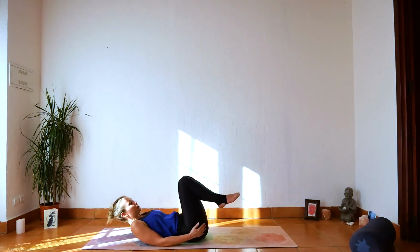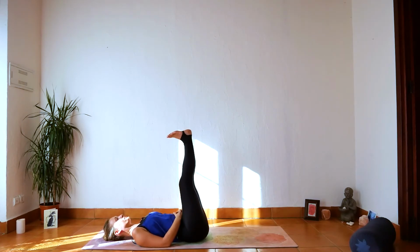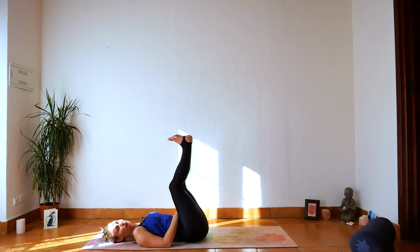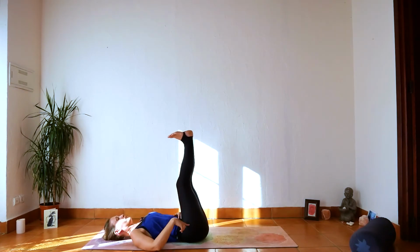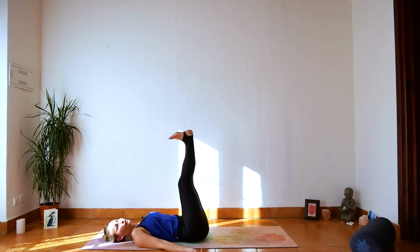So come all the way down, bring the legs up towards the sky, soles of the feet flexed. Knees can be bent if they need to be, that's fine. Just keep the ankles over the hips if possible. Hands can be on your tummy or beside your body. So this is waterfall, a nice inversion to finish.